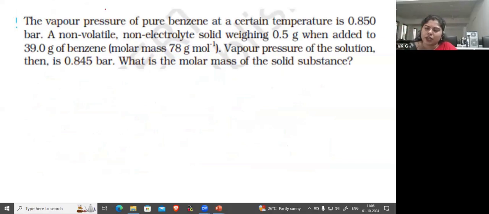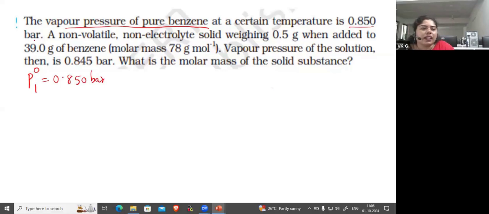Your beaker ide, ನಿಮ್ಮ ಎದುರುಗಡೆ benzene ಹಾಕಿದ್ದೀನಿ, ಅದರ vapor pressure ಇಷ್ಟು. ಹಾಗೇನೆ ಅರ್ಥ ಮಾಡ್ಕೊಂಡು ಇದನ್ನು crack ಮಾಡಬೇಕು. Okay. So first of all, vapor pressure of pure benzene ಇಲ್ಲಿದೆ. Pure ಅಂತ ಹೇಳಿದಾಗ ನಾಟ್ ಬರಬೇಕು. So P1 naught ಕೊಟ್ಟಿದ್ದಾರೆ, pure benzene. ಎಷ್ಟು ಅದರದ್ದು value? 0.850 ಬಾರ್ ಅಂತ ಕೊಟ್ಟಿದ್ದಾರೆ. ಇದು ಇಷ್ಟು ಲೈನ್ ಕ್ರ್ಯಾಕ್ ಆಯ್ತು. ಕರೆಕ್ಟ್. Vapor pressure of pure benzene is P1 naught is equal to 0.850 bar. ಡನ್. ಓಕೆ. ಸೊ ಒಂದು ಬೀಕರ್ ಅಲ್ಲಿ ಖಾಲಿ pure benzene ಇತ್ತು ಅಂತ ಅರ್ಥ.